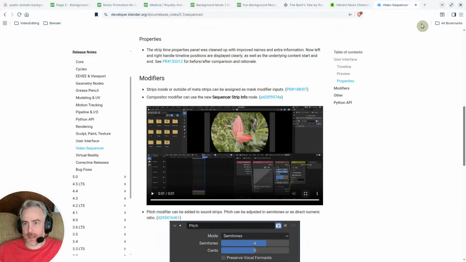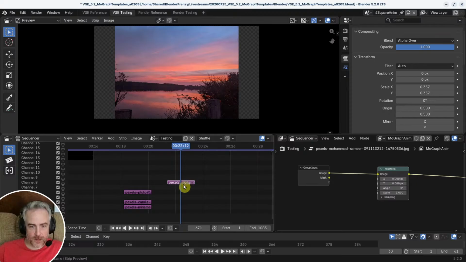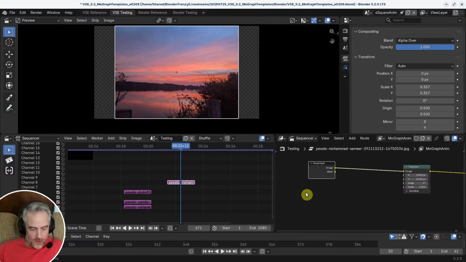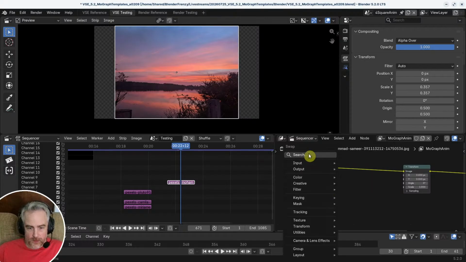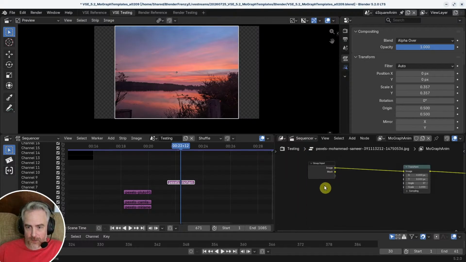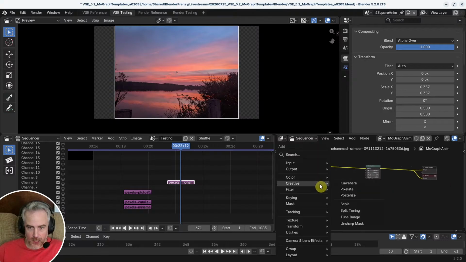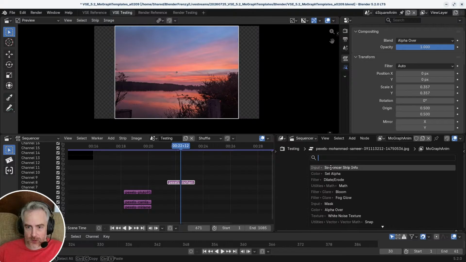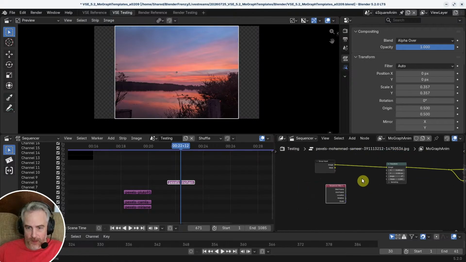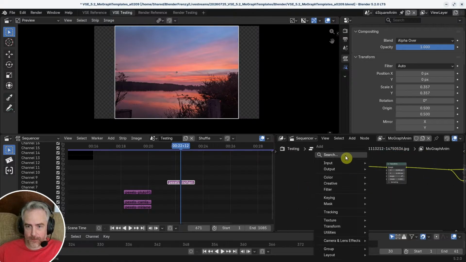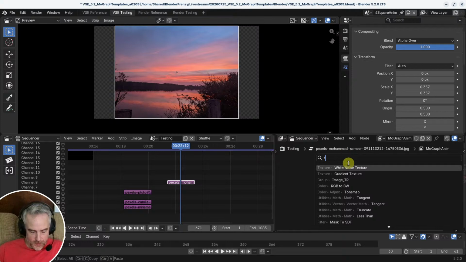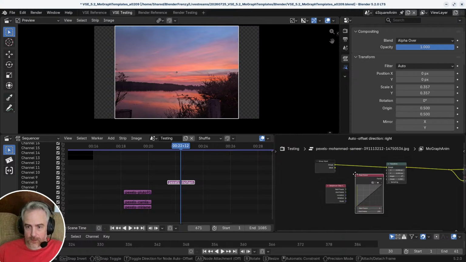Okay, so let's try that here. Sequencer strip info. Yeah, there we go. Time curve.